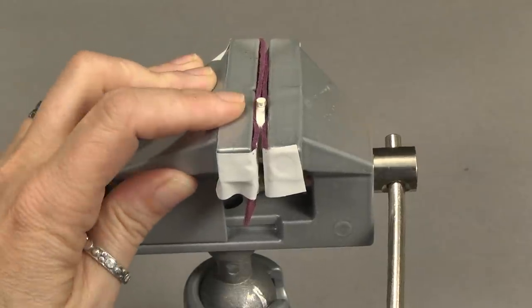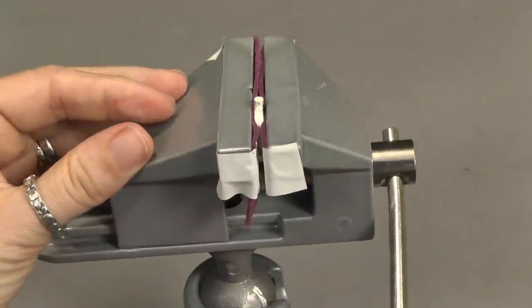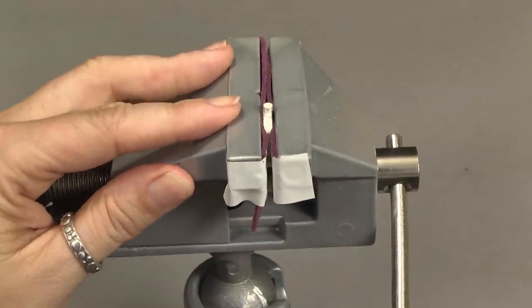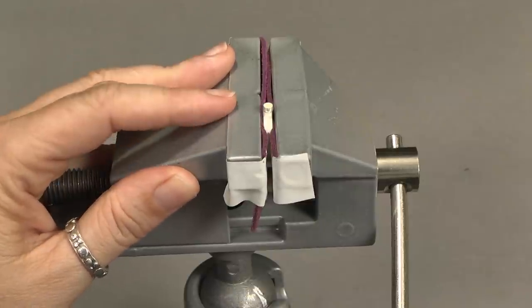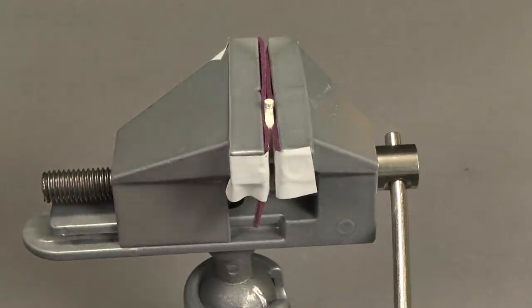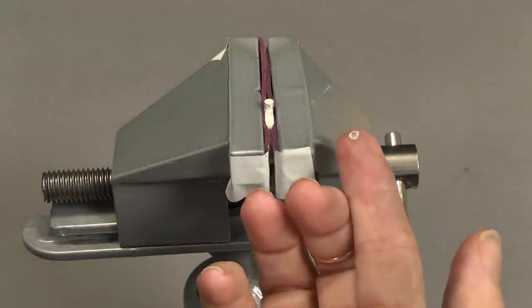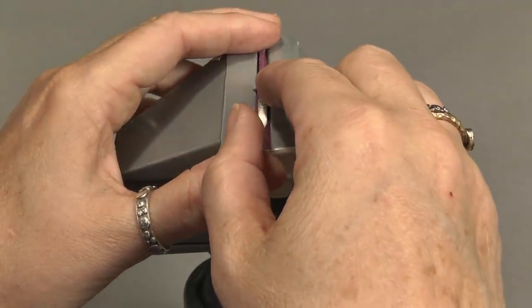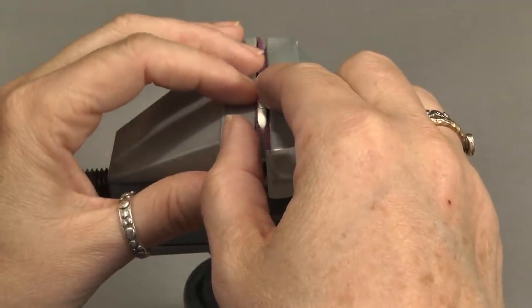So this ring, you could probably just put in a ring clamp and then bezel set it from there. It's a little easier to hold, it's a little bit bigger. But since I had the vise here, I just went ahead and placed it there. And I'm going to first put my stone in. This time I'm gonna use a little moonstone. 3mm stone going into the 3mm bezel.